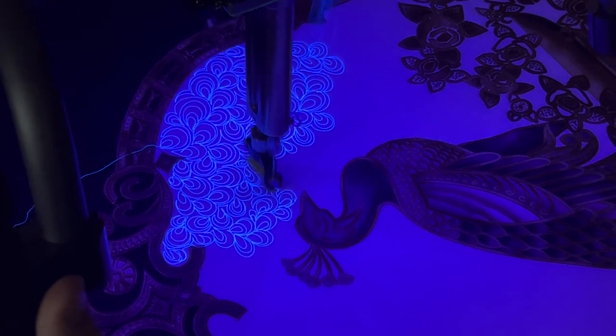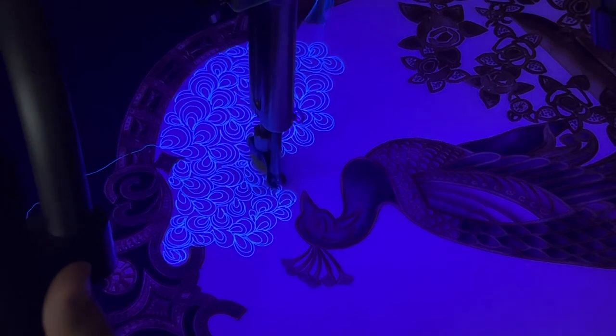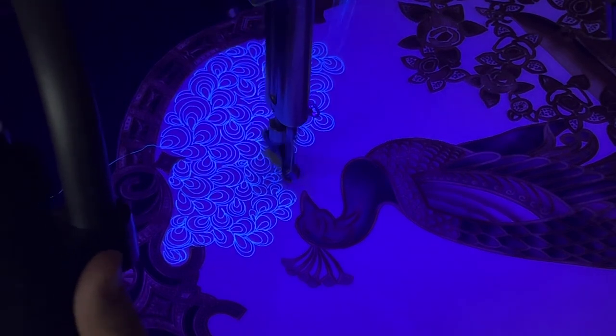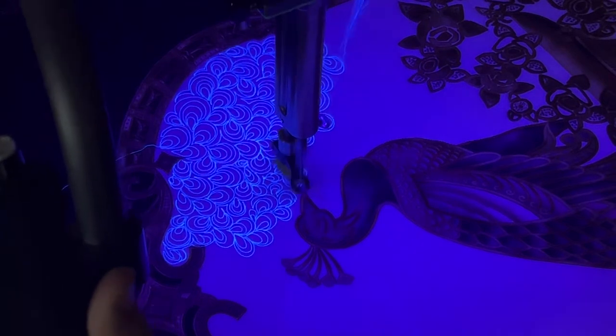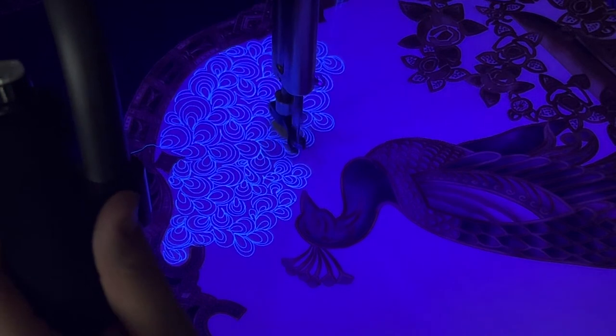I would think that you could still use ballpoint. You just got to make sure you're using the right needle type. Yeah, I don't see why you couldn't. So the right needle size, whether it's a 134 MR, 134, 135, 17. Different machines have different needles, so always make sure you know your needle size. But I don't see why ballpoint would be an issue because it's the same height as the shaft. So you should be able to use it.